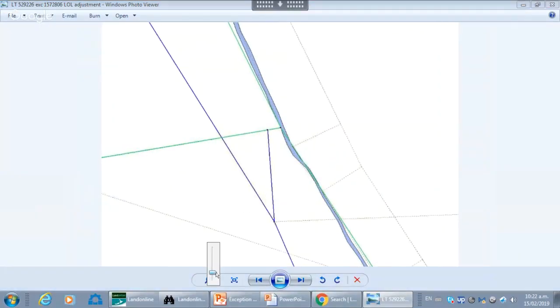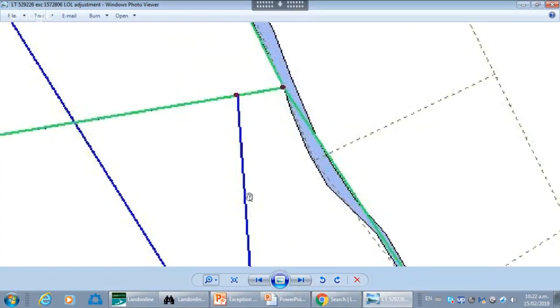This is just a shot from the adjustment tool. Normally, if there was movement, there would be two lines. There'd be a blue line and a green line showing where the node was going to move to. In this case, there's no movement at all. So that flagged to us that there's an issue with that node. So investigation is key in all these circumstances.